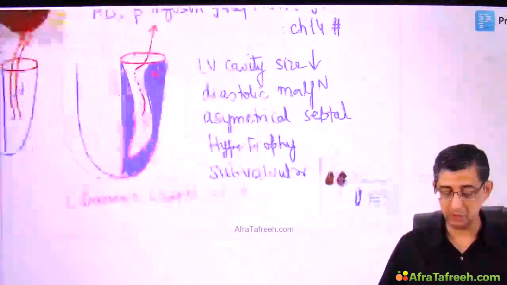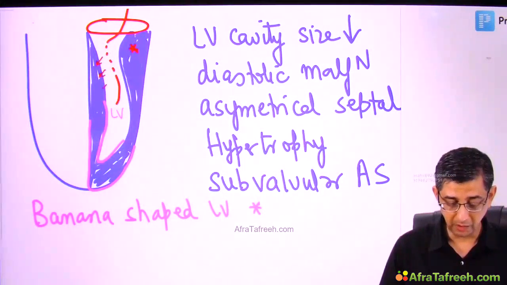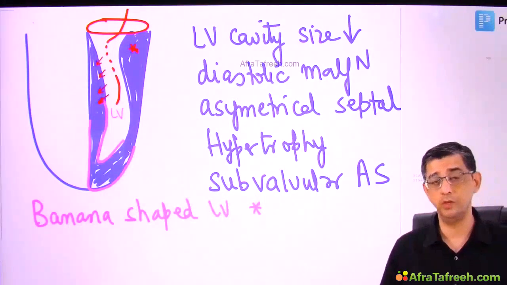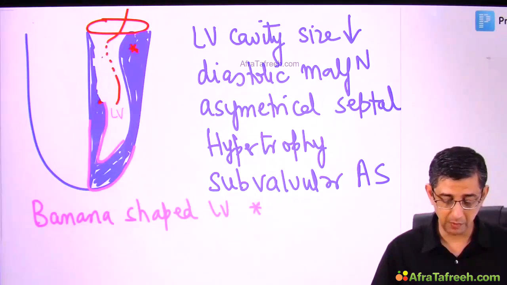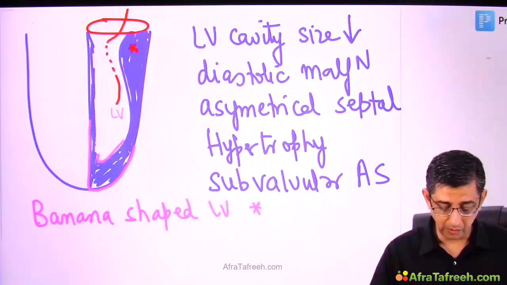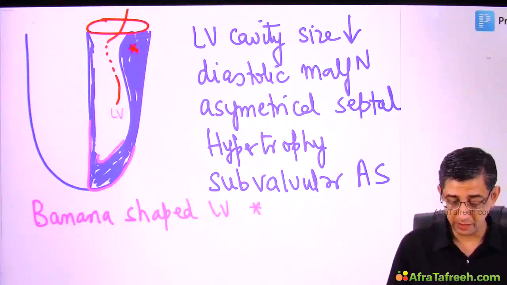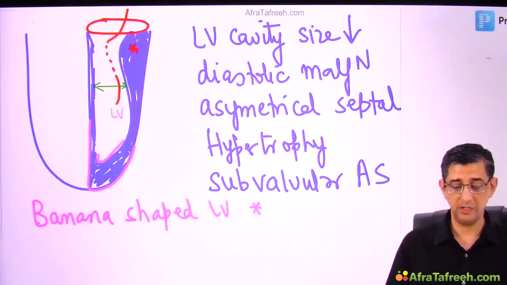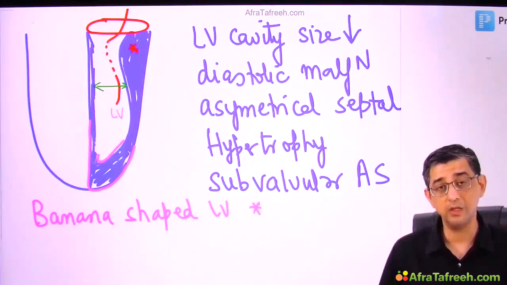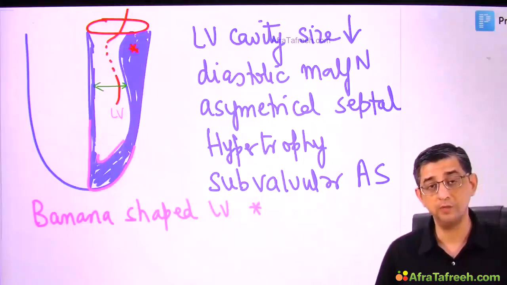If you look at this hand-drawn diagram that I showed before you, I am saying that we have injected alcohol into the useless muscle, so this muscle will be gradually destroyed. So if I just redraw this diagram, if you destroy this useless muscle, because it's anyway not contributing to cardiac contractility, I hope you will appreciate the fact that as compared to what was earlier, there is a definitive increase in the size of the cavity of the left ventricle. There's a definitive improvement in the compliance of the left ventricle. So if more blood will come in, obviously more will go out. There will be improvement in the coronary blood flow of the patient as well.